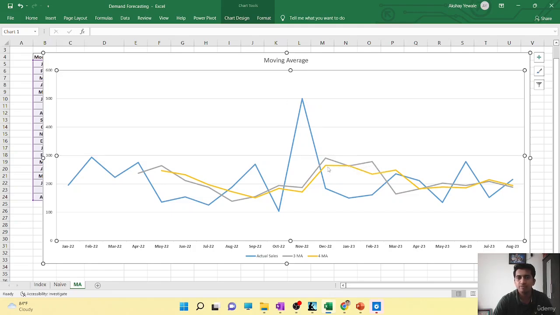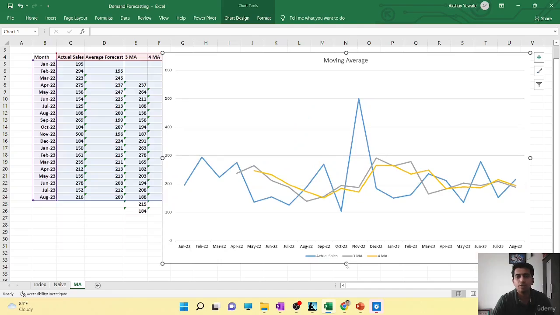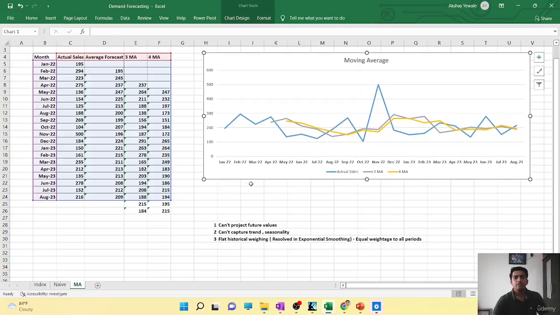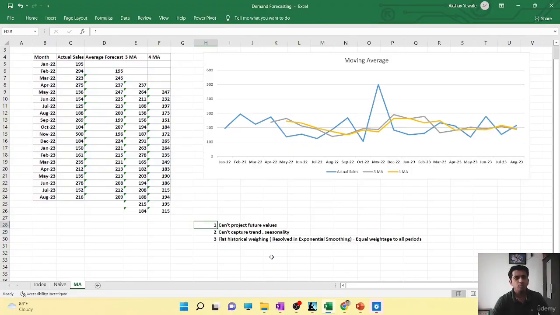The 4 month moving average has not projected this one into the future too much, but if you see the 3 months moving average, it has captured a bit, and it has given it as a projection for the future. So that's a drawback for the 3 months moving average compared to the 4 month moving average. So the more periods you average, the more your random variation gets smoothed out. But there is another drawback to doing a lot of averaging, that the model lags behind the actual pattern of the data. So let us discuss a bit more about the moving average in general as a forecasting model.